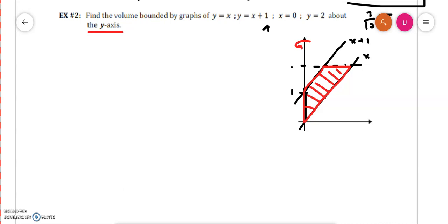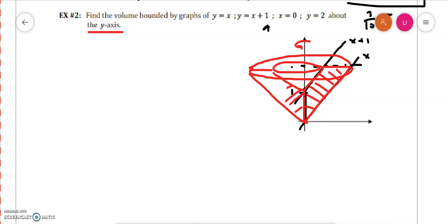So if we revolve it, we'll have a shape on this side that's going to basically be a reflection, except remember, this will be 3D. So really, this will be going around. And look, we're going to have this empty space in the middle, while everything else is filled. We'll have the emptiness, this little empty cone in the middle. So this is going to be washer method again, and we'll have to subtract these two functions.